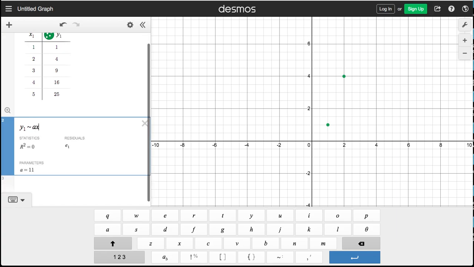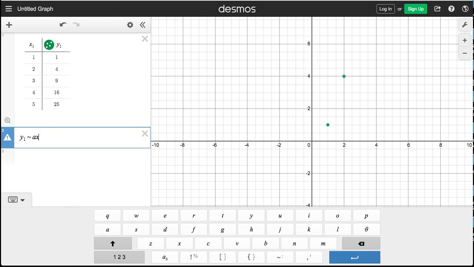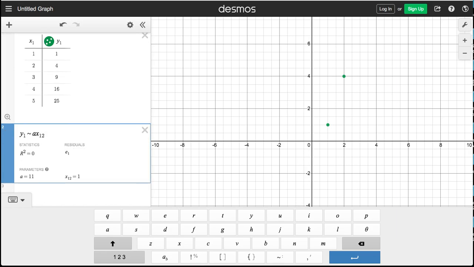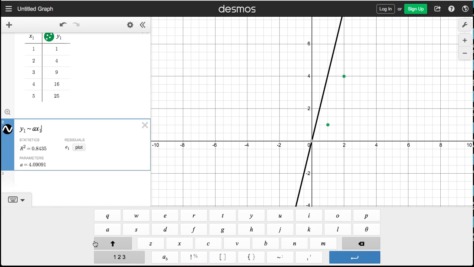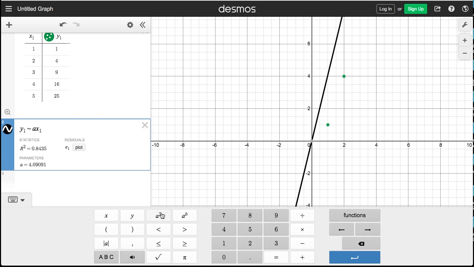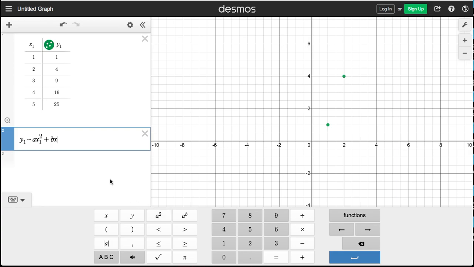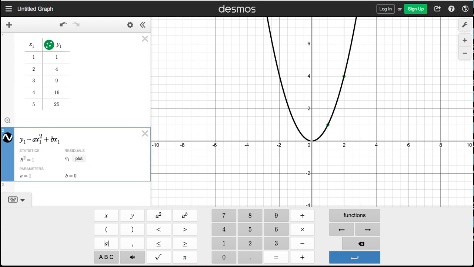So here's a, x, and then I want this to be x sub 1, so just hit the 1 button, okay? And I want to square this, so if you just type 2, that's not going to work. That'll put that in the subscript. So you need to go back to the keyboard. So down here in the keyboard, I'm going to go back to the numbers, and then right up here is where I can square things, okay? So there's that, and then plus bx, and I want it to be x sub 1, so it corresponds to these again. So hit 1 plus c, okay?